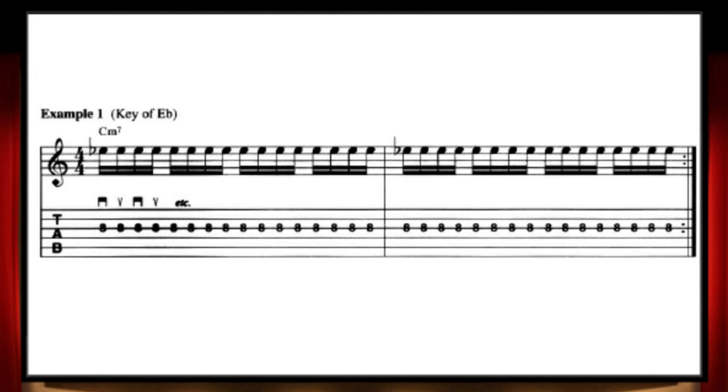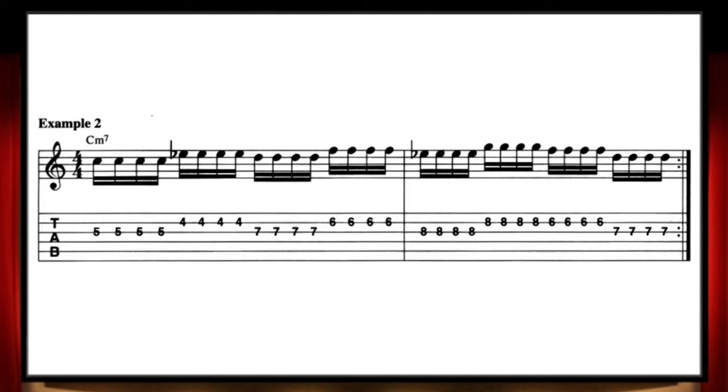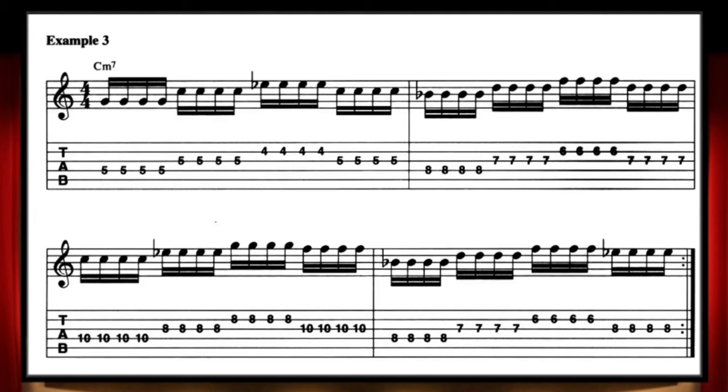Here we go. Going into example number two. One, two, three, four. Mm-hmm. Warming you up by now, I should say. Four more. Three more. Two more. Last one going into example number three. Three strings. Last time.